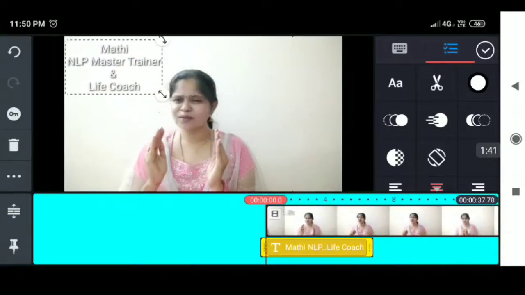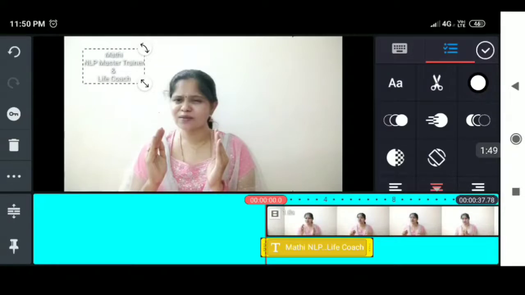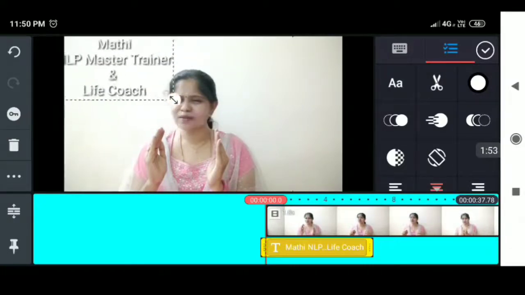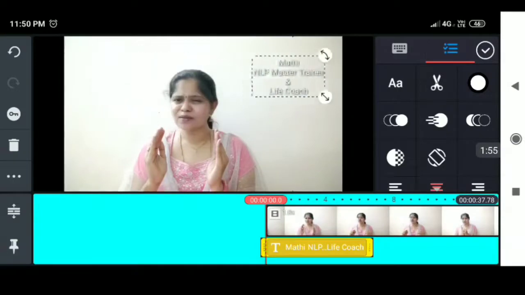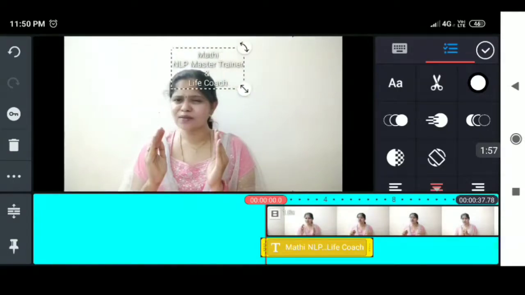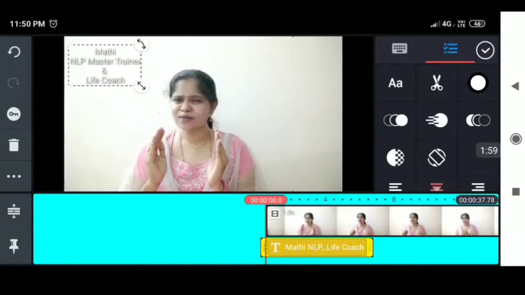If I want to move this, I can move this. If you want it as white color, let it be. If you want to change the color also, you can change. If you scroll like this, it becomes minimized. If you want to expand also, you can do. If you want to keep it in this corner also, you can keep. This corner also you can keep. You just press it with your hand and drag it. Okay, it will come automatically.